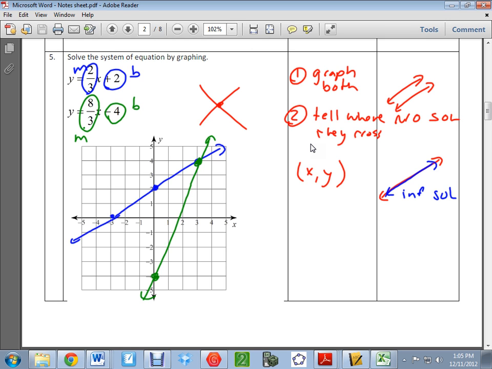Can somebody tell me what the position of that point is? This is (3, 4). This is the actual answer. The graph is good, but the actual answer is where they cross. Are there any questions about that? Okay. Make sure you do not get those numbers backwards. 3, 4 is over 3 on the x-axis and up 4 on the y-axis. It's not the same as the slope. Do not write 4, 3.